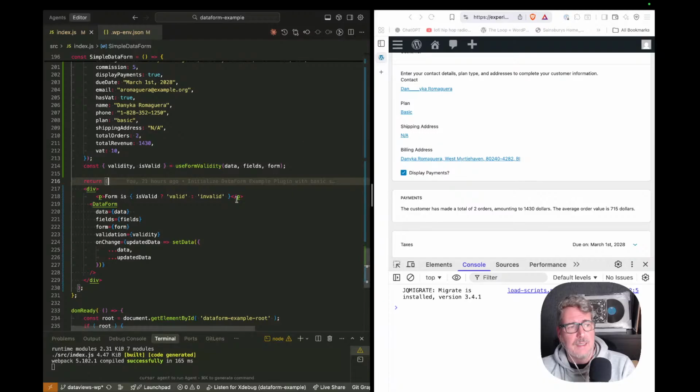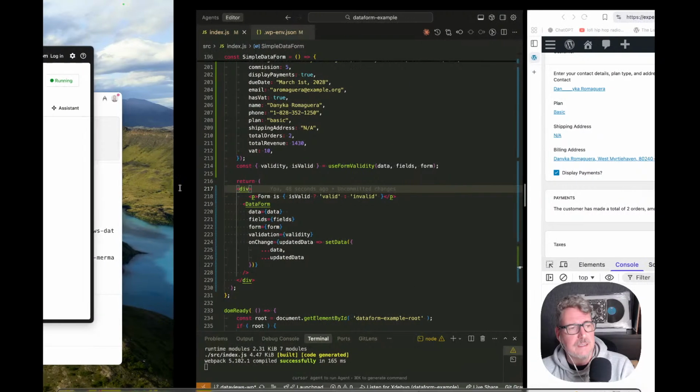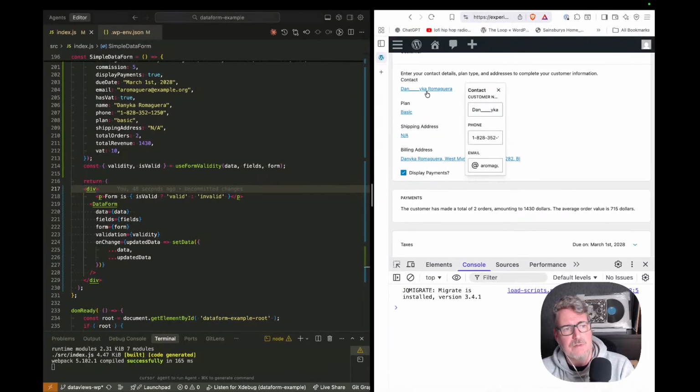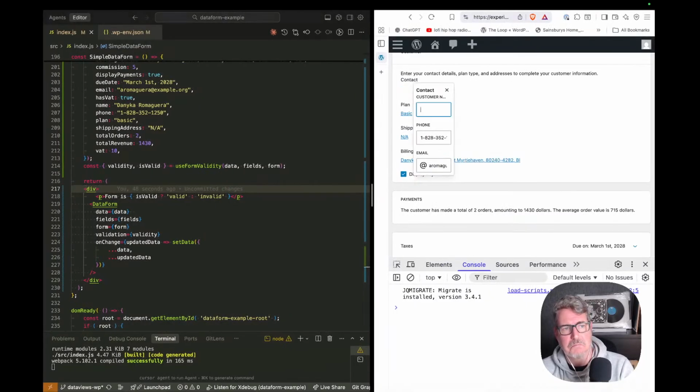Okay. And then the validity. I want to see, for example, here, I want to avoid this being removed, being empty, because I need this value.